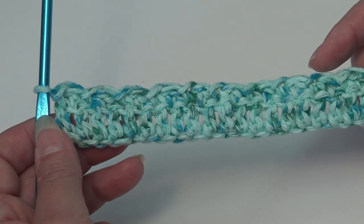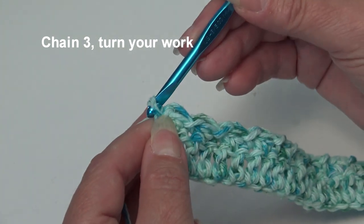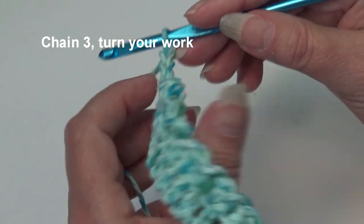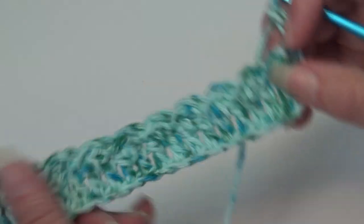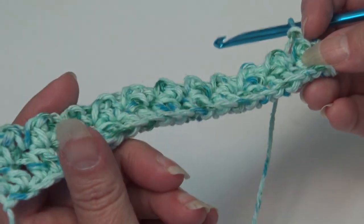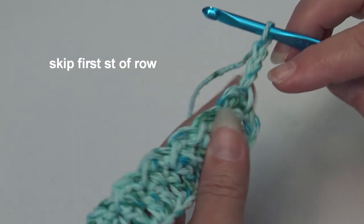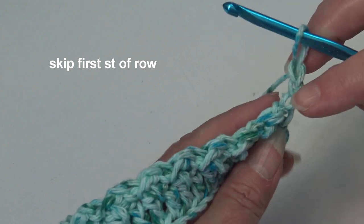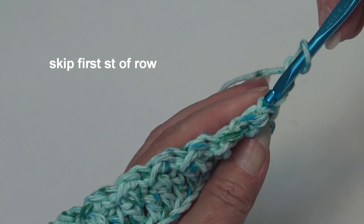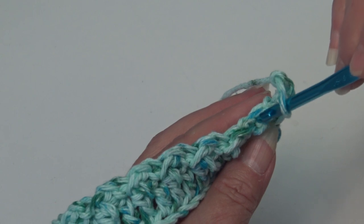So now we're getting ready to start row three. To begin row three, you're going to chain three, one, two, three, and you're going to turn your work. And then you can see our texture forming on the front of our dishcloth. See how that texture pops up just a little bit. Beautiful stitch pattern. So we chained three for our first double crochet, and now we're going to skip that first stitch. Because our chain three acts as the first stitch, you're going to make sure you skip that first slip stitch, and we're going to double crochet into this next stitch.